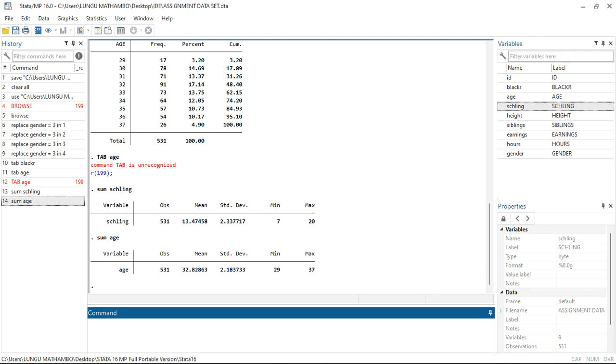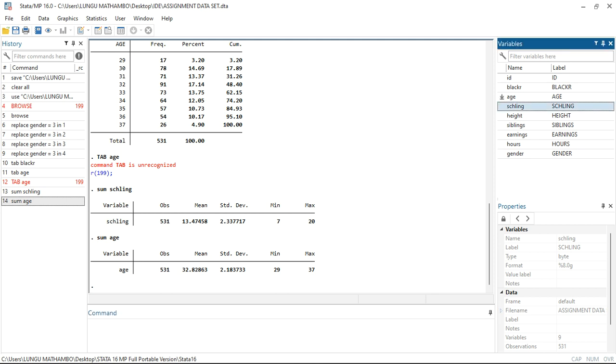So, for instance, let's say we are trying to understand the impact of the number of years someone spends in school, which is schooling, on his income earnings. In short, you want to look at the relationship between the number of years someone spends in school and the amount of income they earn. Is it true that the more years you spend in school, the more income you will have? We want to use Stata to analyze that statement. How do we do it?